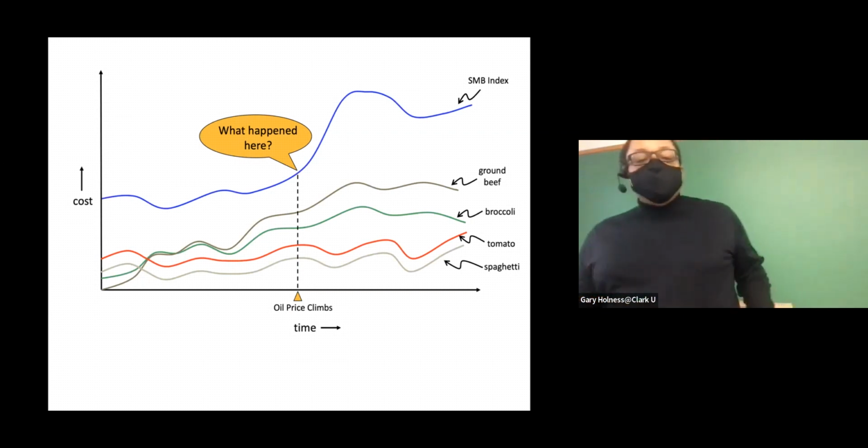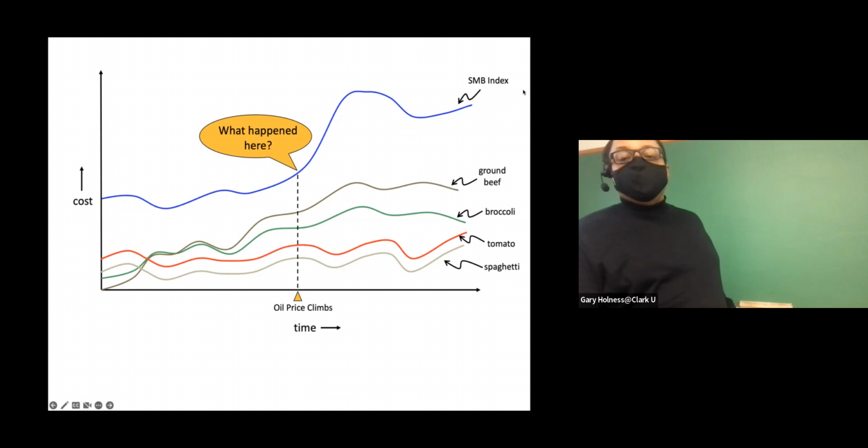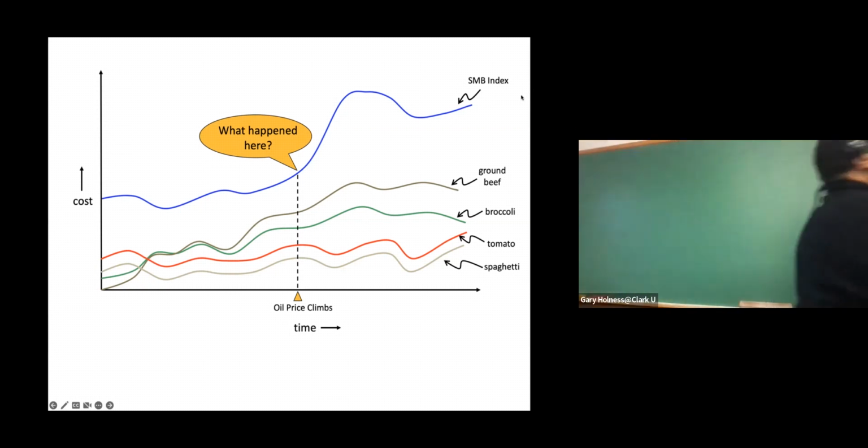So we last left off, to jog your memories, we talked about the data science process and we gave an example for our fictitious spaghetti and meatballs index. And we gave a visualization registered in time. Along the horizontal axis, you'd have something like time. And along the vertical axis, you'd have cost in whatever dollar unit you desire.